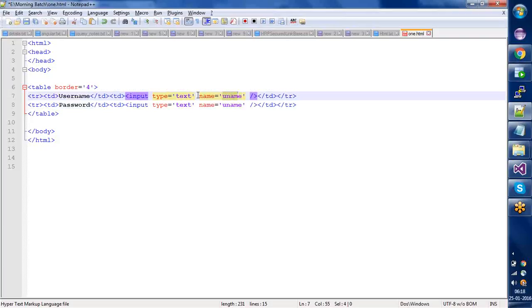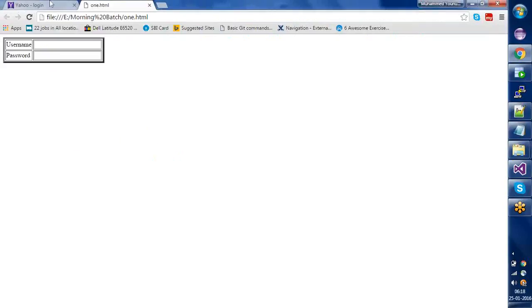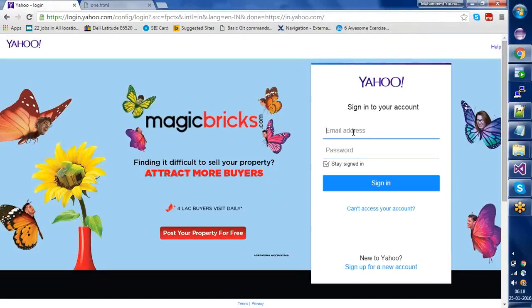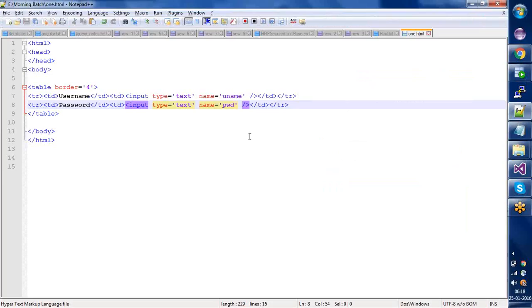So here you can give anything as the name. It's your choice. It's not mandatory that you have to go for username, you can specify anything over here. Why we are giving this, I will show you as a practical down the line. So we are done with a few things here, email and password.